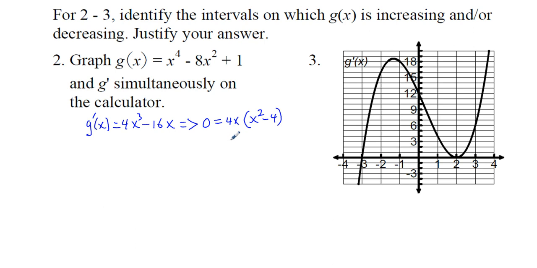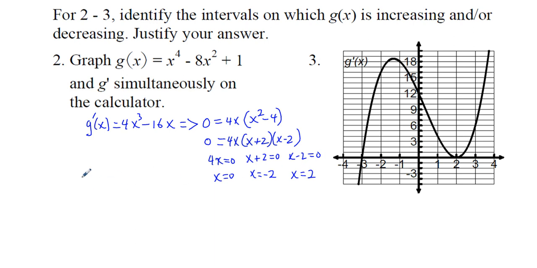So for here, we're going to get 4x, and then using a difference of squares, we're going to have x plus 2, x minus 2. So using the zero factor property, we're going to have 4x is equal to 0, meaning that x is equal to 0. We're going to have x plus 2 is equal to 0, meaning that x is equal to -2 also. And finally, x minus 2 is equal to 0, our final factor, which means x is equal to 2.